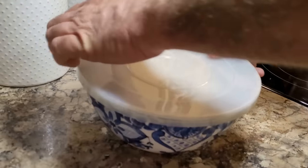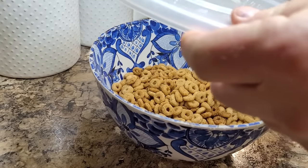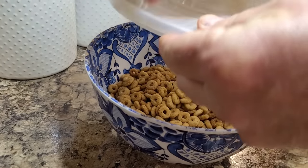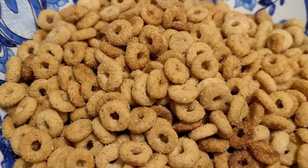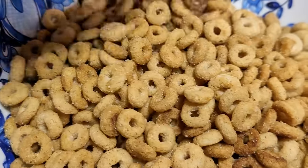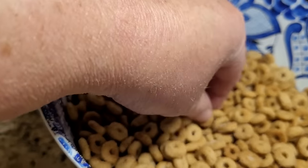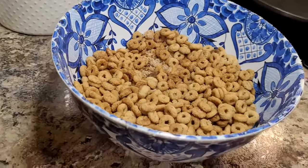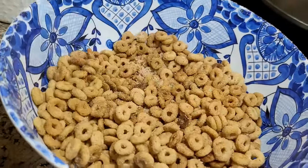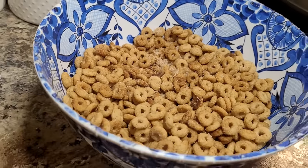Moment of truth — Patrick, let's see what we got in here. He says all the sugar is not going to stick because they didn't have enough butter. But he was wrong — look at there, look how wonderful! They're still warm too. Let's have a bite. That's good. Those are yummy. That is a great little snack.